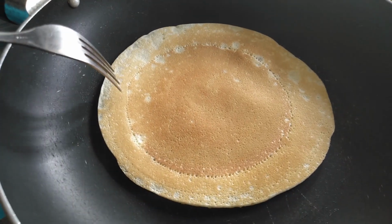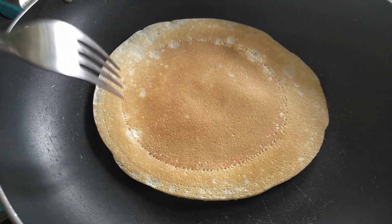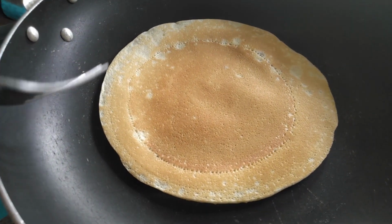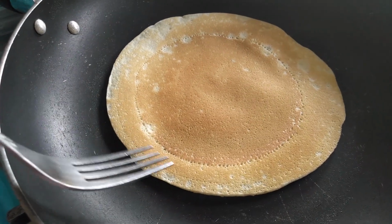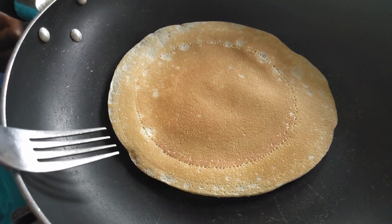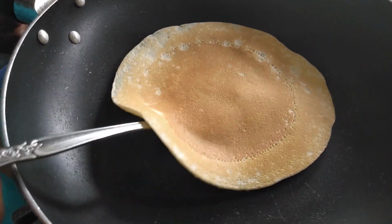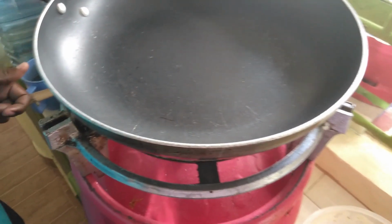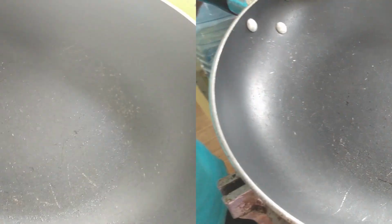This only happens because we spread it around, but not because the heat was too much. So it did not really hold on to the pan as much as it should have. So right, this is our second pancake. Oh man, I know, wherever you are, my brother, you gave us a challenge. We need to go back to the drawing board, and we'll just take this and do one more. So we put that on our plate. Right, so we'll do one more. Okay.